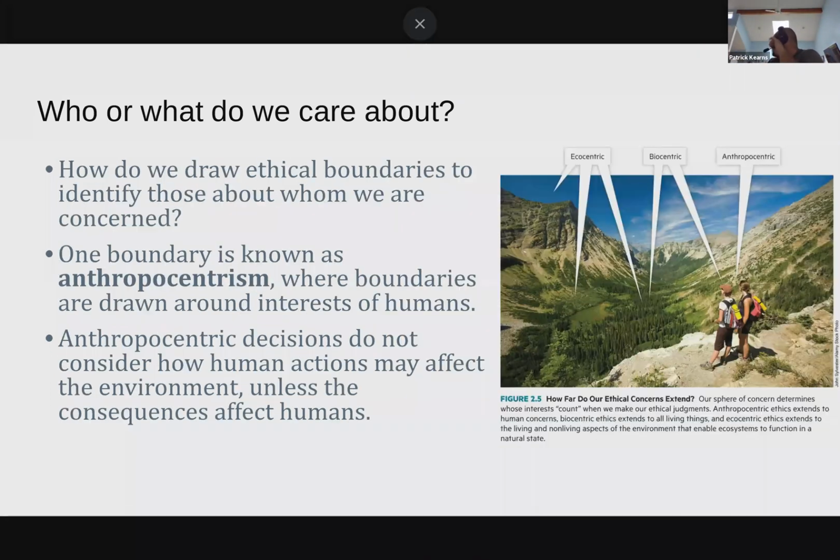Then we get to the biocentric worldview, as we discussed, where all living things matter. So thinking about, okay, I'm not going to build a wind turbine here because it kills birds. Though, fun fact about wind turbines, you can paint them like a zebra, and it actually helps reduce bird deaths in wind turbines by about 80%, which I think is kind of cool. So that's our biocentric worldview.